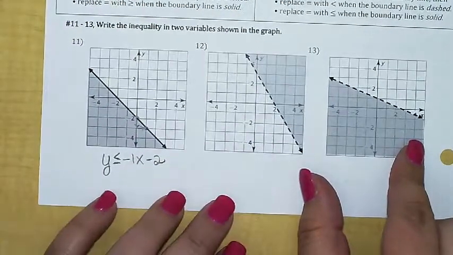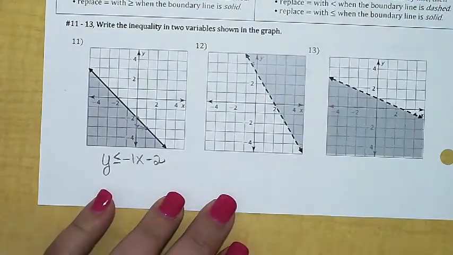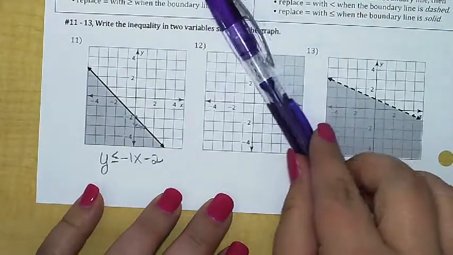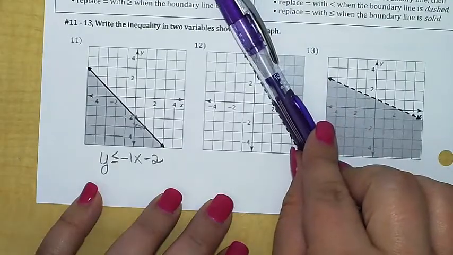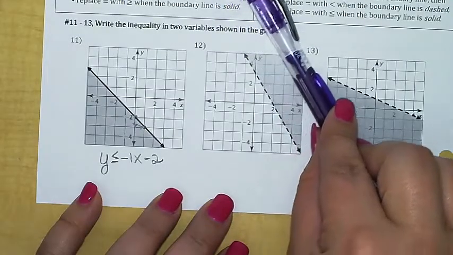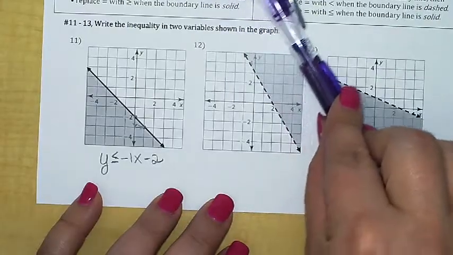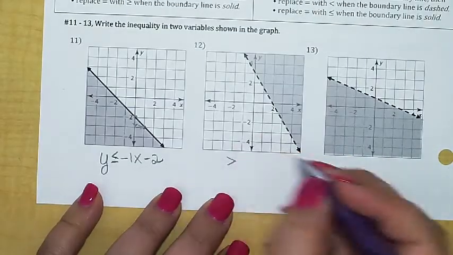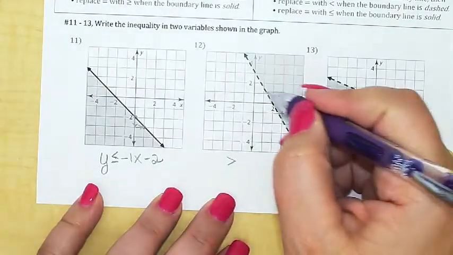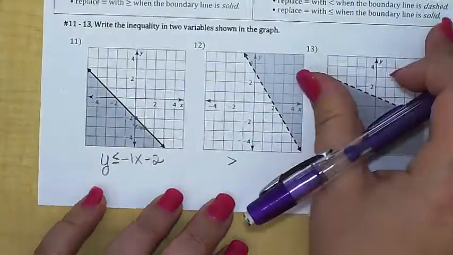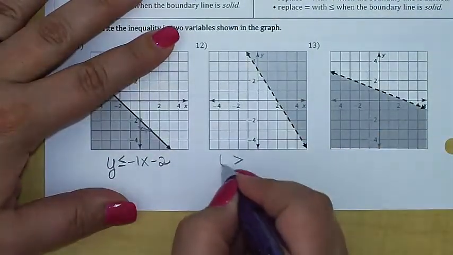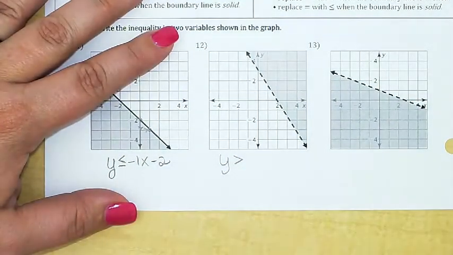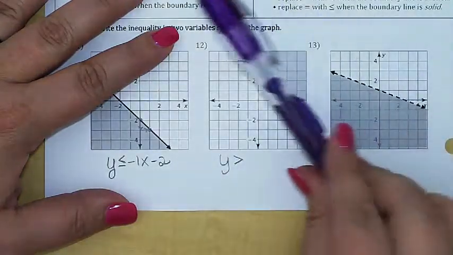Let's try number 12. On number 12, first, I like to determine the inequality symbol, personally. So I notice it's a dashed line, and they shaded above it. So again, if I put my pencil up against it and I go toward the shaded region, I realize I'm moving upward, right? So that's a greater than. I'm above this line. Okay, so that's a greater than symbol. I'm not going to put the bar underneath because it's not equal. It's got a dash, so the solution is strictly the values that are greater than this boundary. The boundary line is not included. So all the y's that are greater than the boundary line.